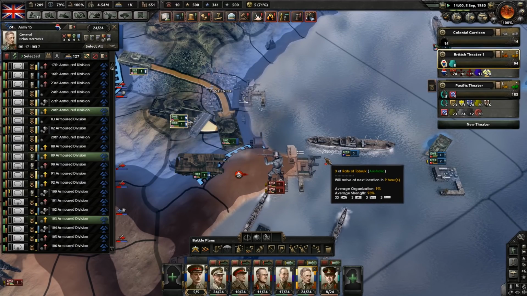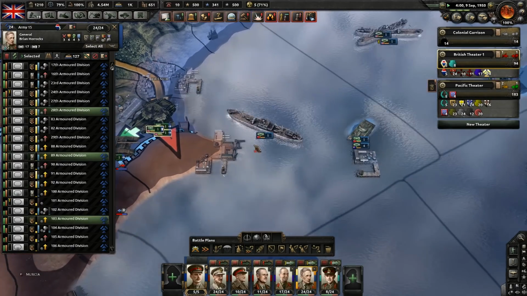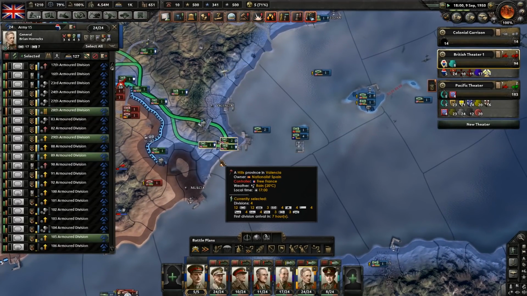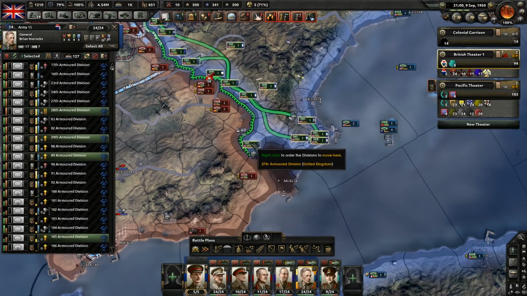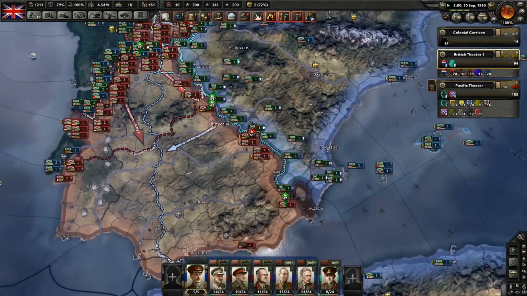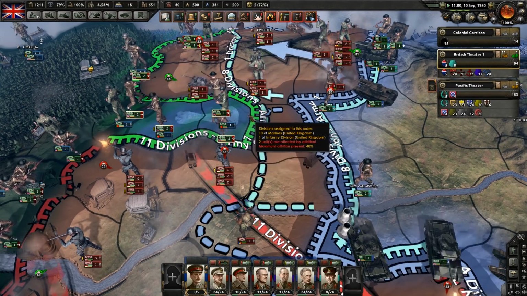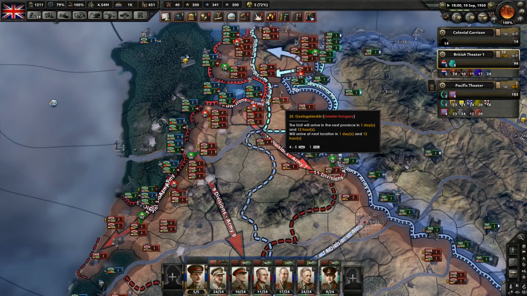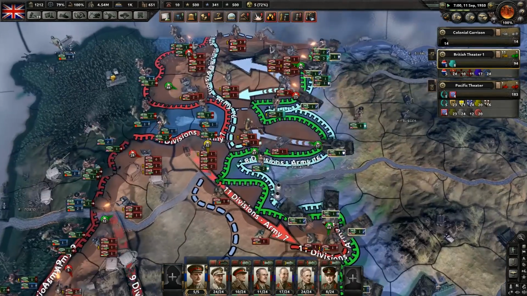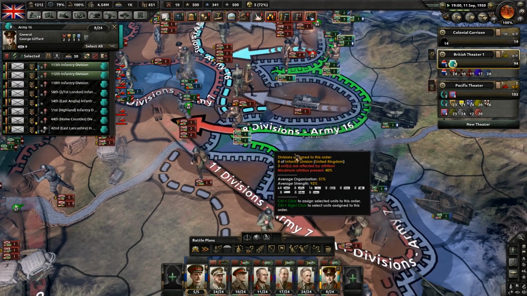Alright, we got them. Oh, they're sitting on the island right there. Alright, looks like our fronts are gonna link. These guys to renew the offensive. Let's see if we can't catch some enemy divisions between our armies.